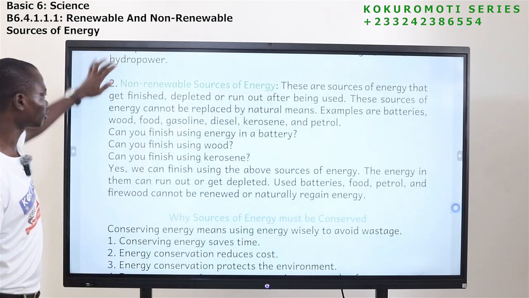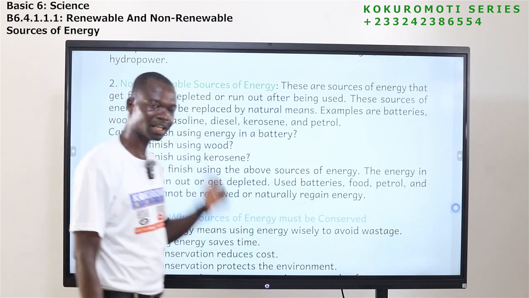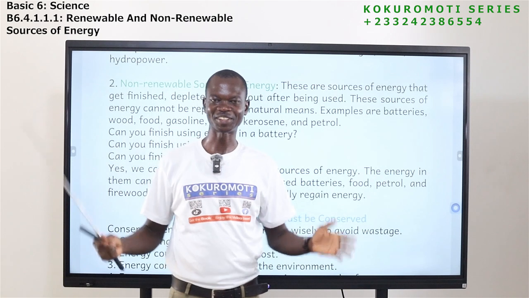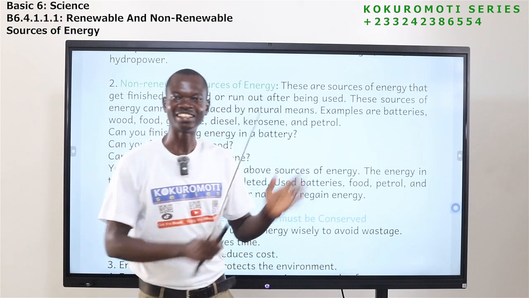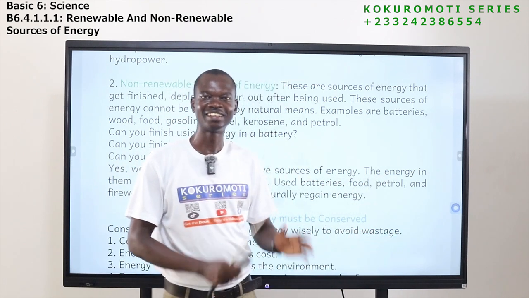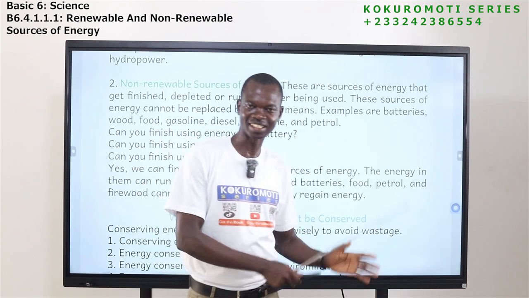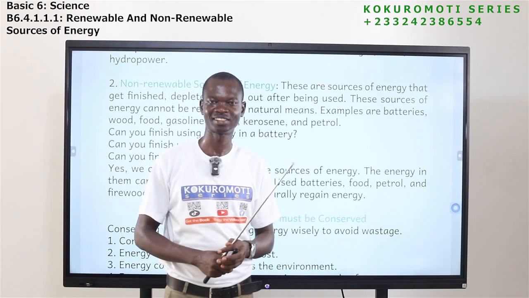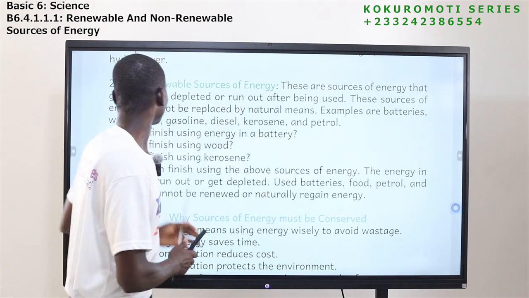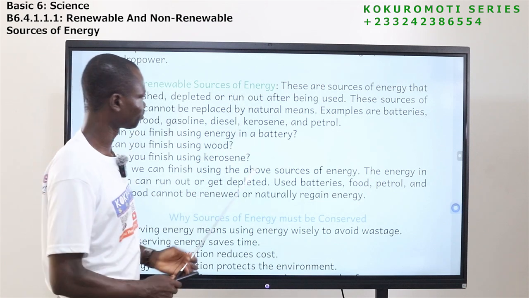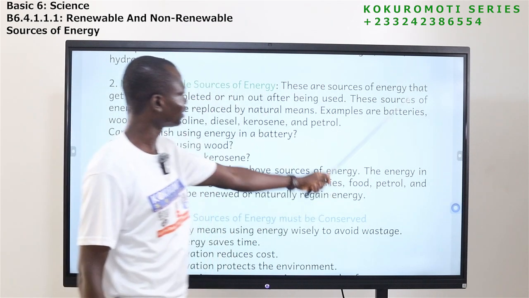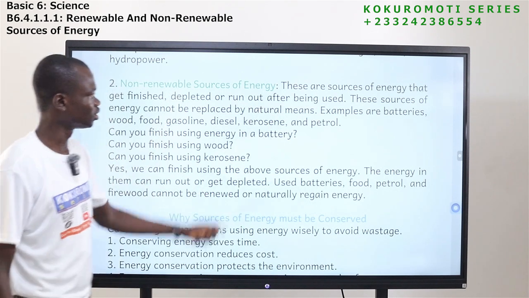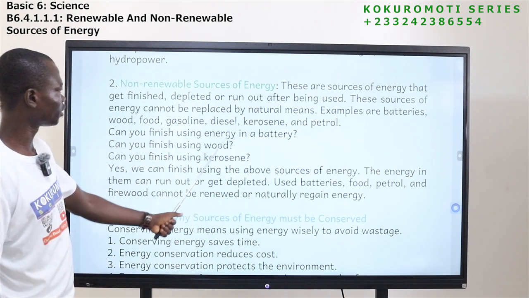Now the next one is non-renewable. Non-renewable is the opposite of renewable. So what is the meaning of non-renewable? It means that these sources of energy get finished, they get depleted, and you cannot restore the energy by natural means. So let's look at it. Non-renewable sources of energy are sources of energy that get finished, depleted, or run out after being used. These sources of energy cannot be replaced by natural means.